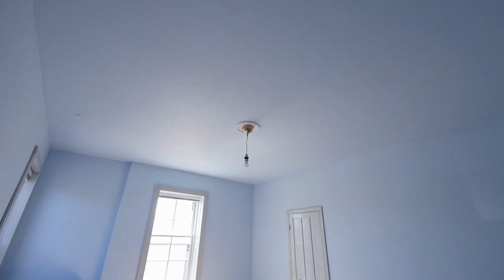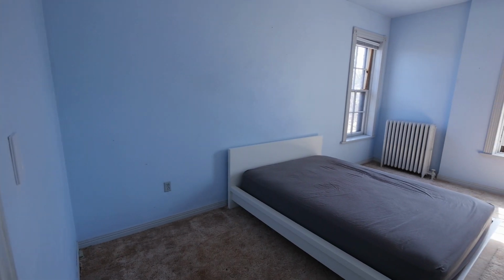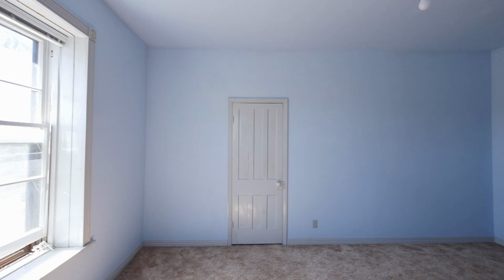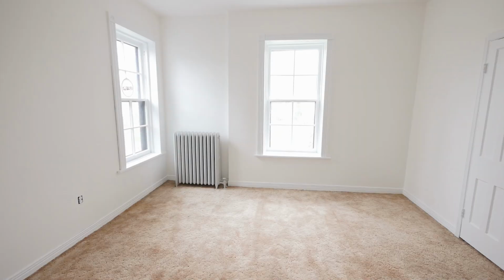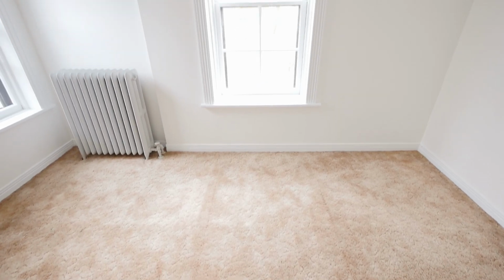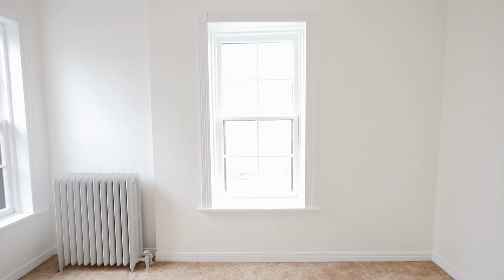The room itself was quite dark because of the blue walls and gray trim, and the existing beige carpet was in pretty good condition, but with the walls, it was definitely time for a change. And of course, in Simply Cher Cher style, I really wanted a big transformation. So my husband, Michael, and my sister-in-law, Vivian, spent a few days painting the walls white, and it was so worth it. A huge thanks goes out to Michael and Vivian for doing this. I love you guys, and I know that Reyna is going to really appreciate it.